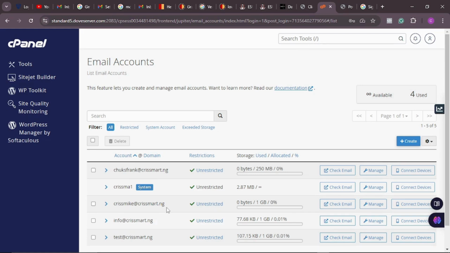So this is amazing, guys. We've created a work email. This work email can work anywhere. You can use it to create any account anywhere and all that. So you can connect this email to a device. Maybe you want to forward this email that you receive here to another email. You can just come here and click on connect device.